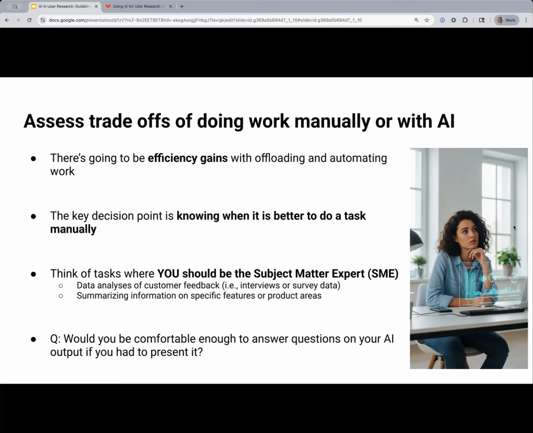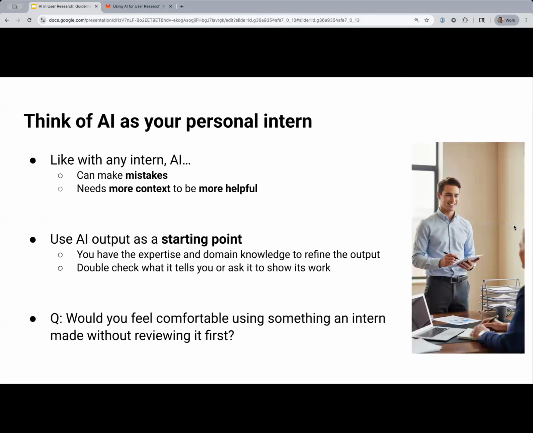One of the things to keep in mind is that when we're using AI, ultimately we're the subject matter expert. We're deeply embedded in our teams. We understand what's going on, the daily conversations that we're having with stakeholders. So we have to give AI the context to get a more accurate output at the end of the day. But there's limitless context that we could provide that we may not be able to provide. So it's really on us to be the final decision maker on the content that it's providing us in the output.